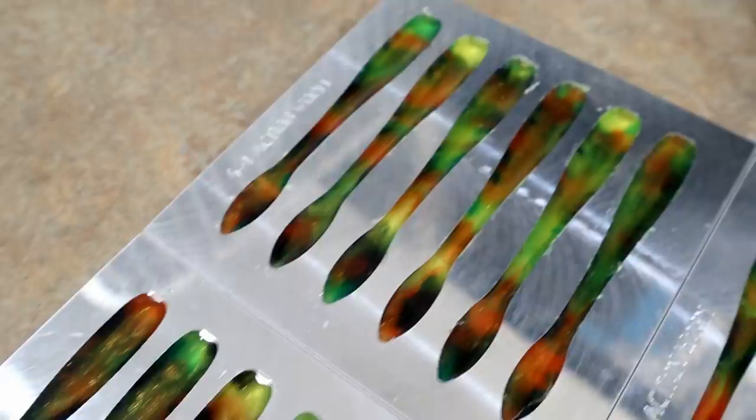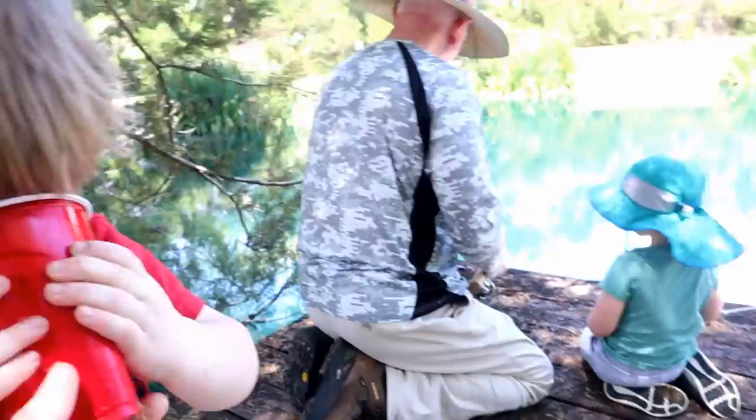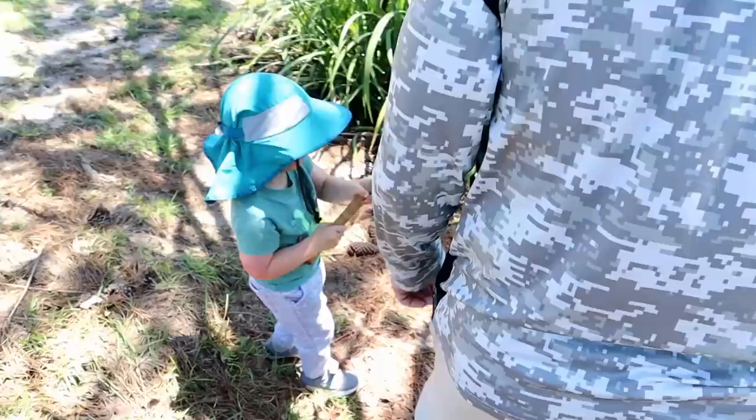This little pond is where I caught my first fish — my dad can confirm that. Now my son Landon, we're going to try to get him on his very first fish. It's my Aunt Dever's pond and it is loaded with big fat bluegill, some carp, some little tiny bass, and we have some night crawlers and a few little happy meals. My sister's little boy is getting some action here.